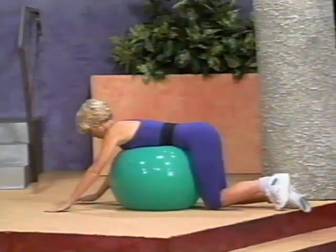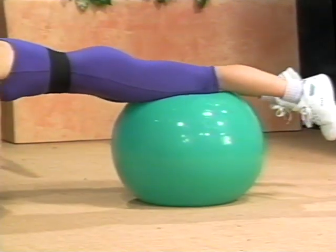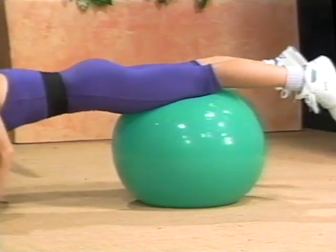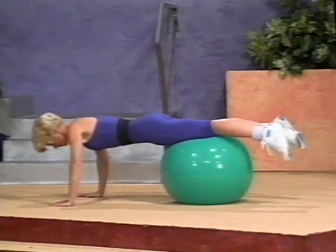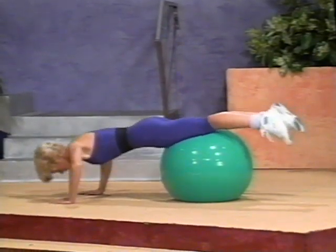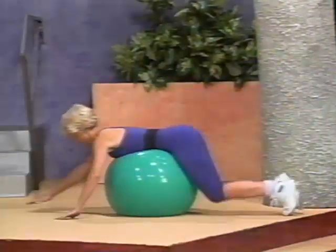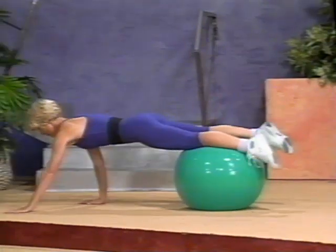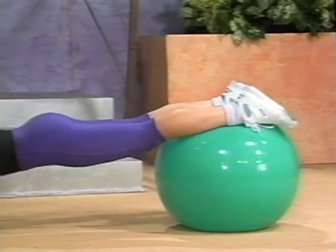For an advanced push-up, walk forward on your hands until the ball is under your knees. Maintain a straight body position and perform 8 to 10 push-ups. You may also walk forward on your hands until the ball is under your feet to perform the most challenging set of push-ups.